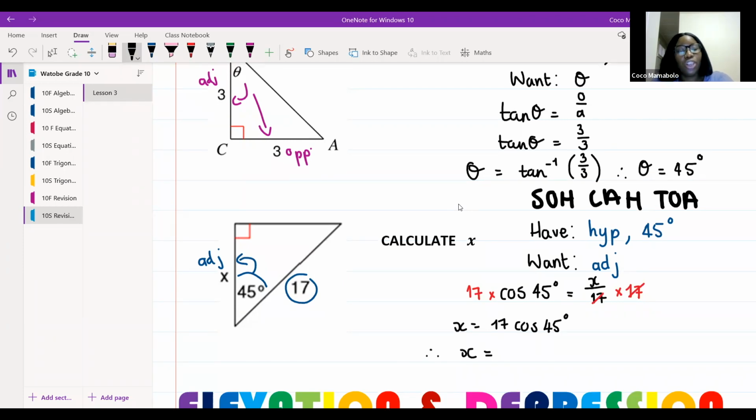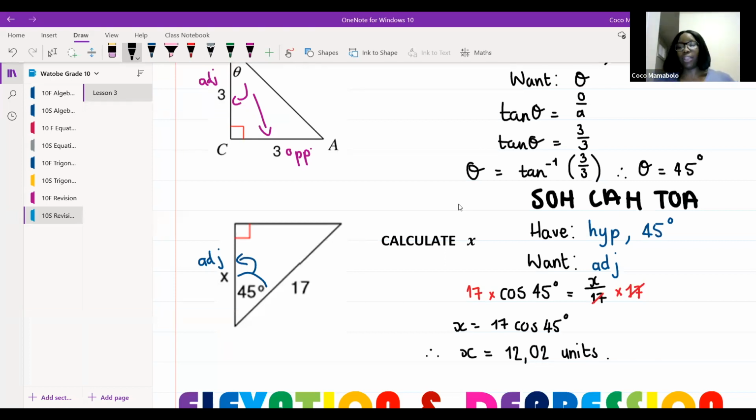Samuel says 12,02. Is it going to be degrees, Samuel? Are we calculating for an angle? No, we're not calculating for an angle, so we can't use degrees. We can use units. Or in this case, because our 17 doesn't have a unit either, you can just leave it as the answer that you got, which in this case is going to be 12,02. Just for good measure, let's put units there.